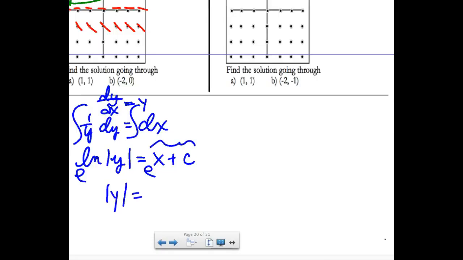How did we tell you to tackle that analytically? What is that going to be? E to the x times e to the c. Exactly. Let's go do that. Those of you who did your homework, which is pretty much everybody, what did we call this? Some other constant. So my y is going to be equal to technically plus or minus c, because I didn't write that I'm absorbing the absolute value. So if you want to write it like that, that's fine. Or you could write c equals plus or minus and absorb it that way. But that sure looks like e to the x, doesn't it? And it looks good. Now watch the next one.